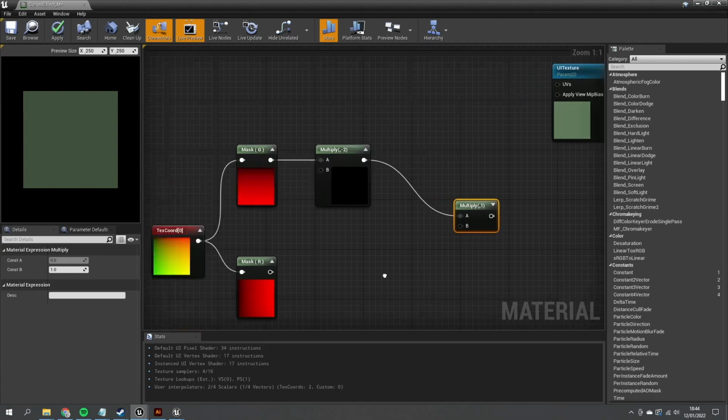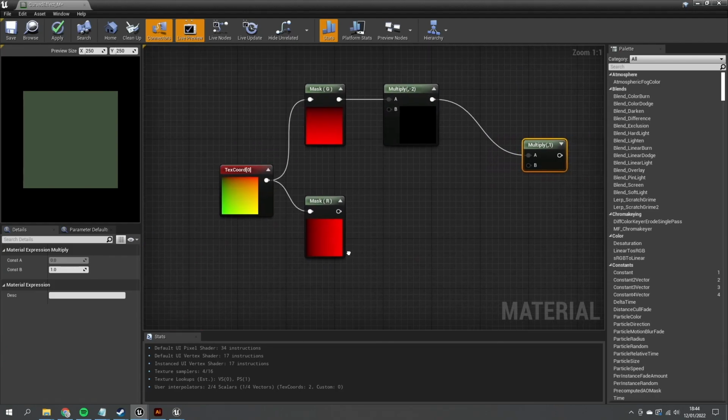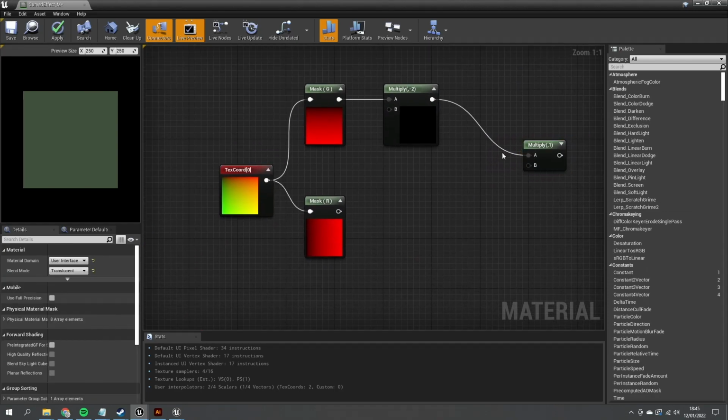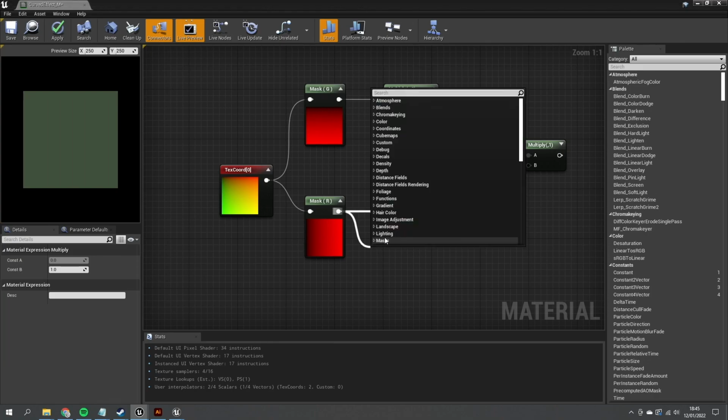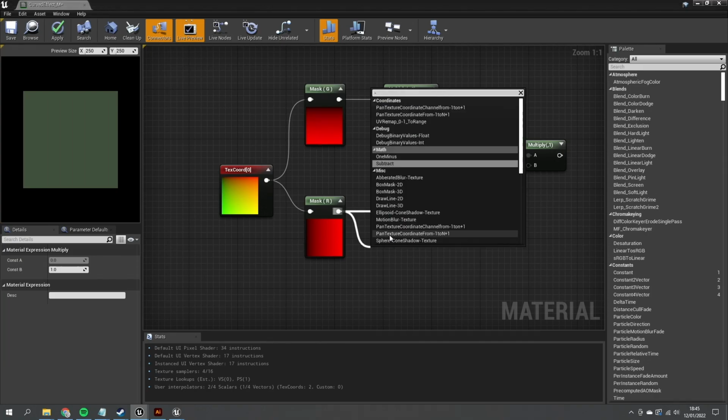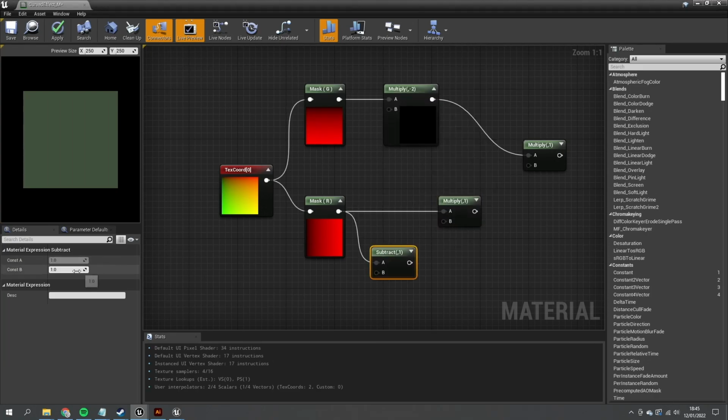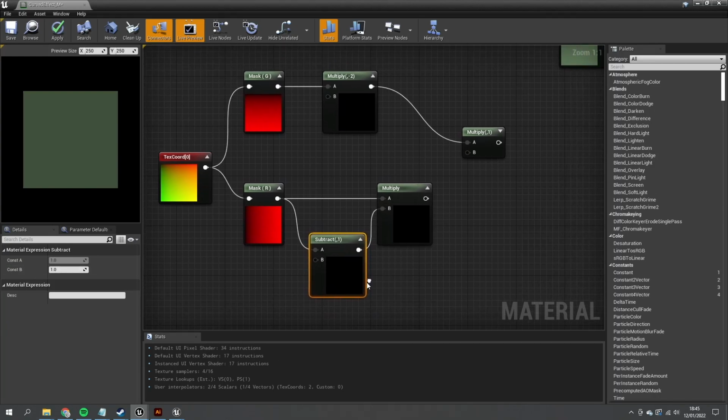And this multiply is going to be affected by the red channel here. So we're going to multiply the G value here by this R value. We're going to multiply, first of all, the R value by itself in a negative. So if I do this and subtract from there and subtract 1 from it, and see how this looks as we go along.